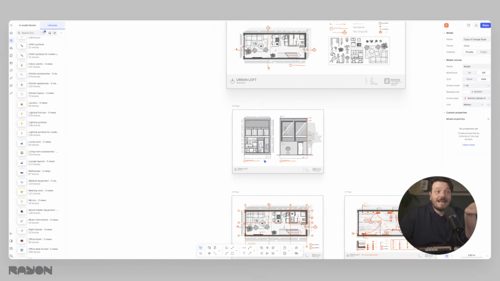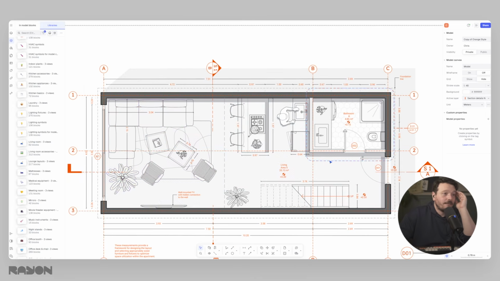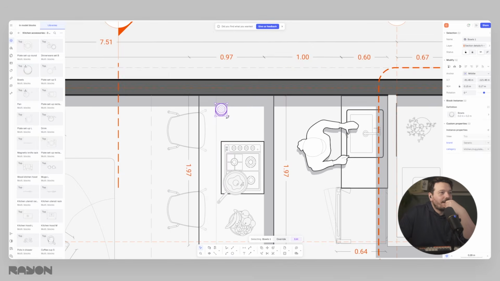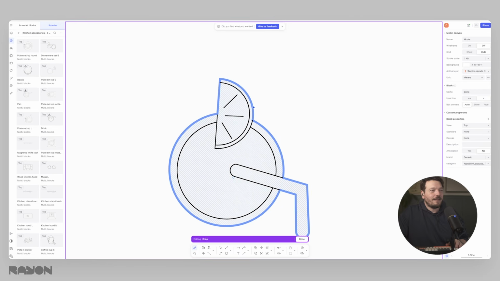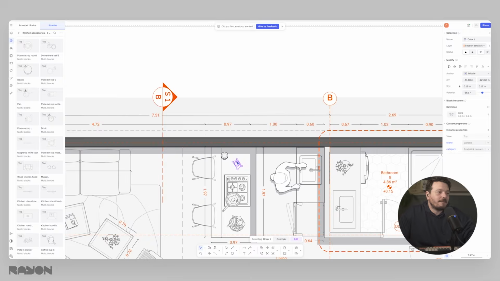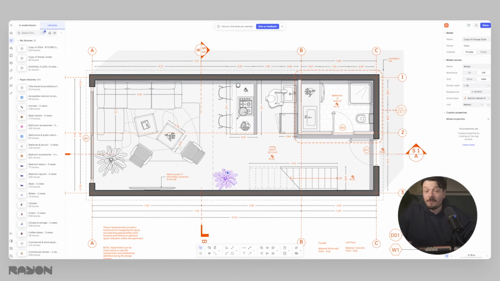But what about if I wanted to add something new from the library? So say here, for example, some more kitchen elements. So I can add some more plates and bowls if I wanted to. So that comes in to scale, and it's easy to just drag and drop into the drawing. Obviously I can edit, I can rotate those things. If I want to, I can scale them. And again, I can go in there and I can change the line styles, the fill styles, which are related to those things.